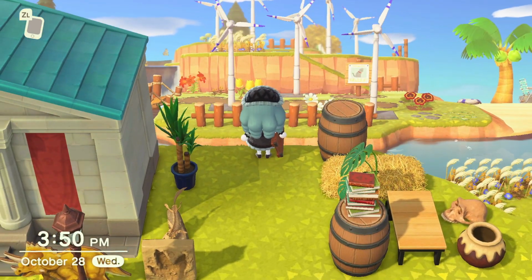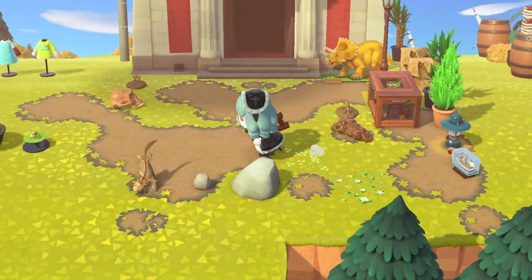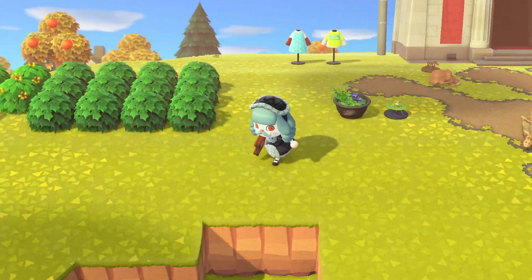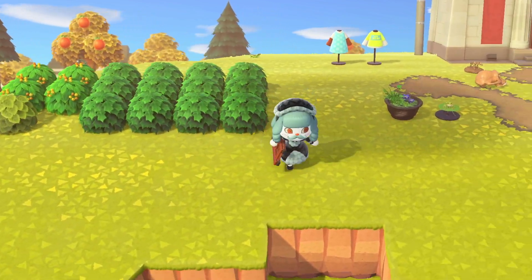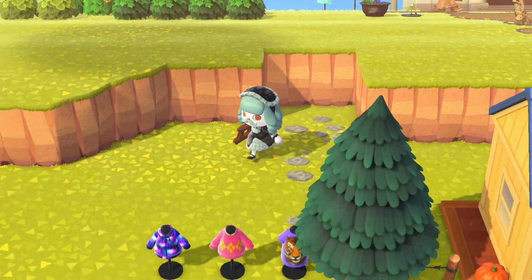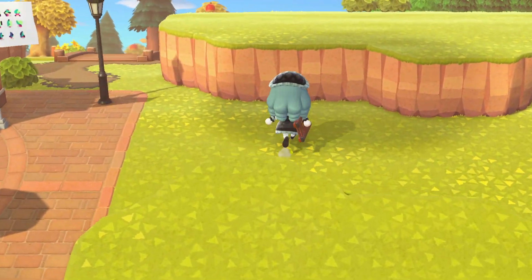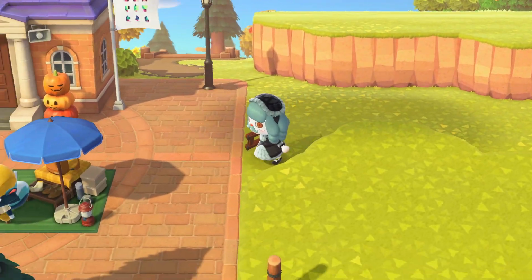So yeah, you can't really see it properly. Sorry. We got some bushes over here. I didn't have anywhere else to grow them, so that's where they're being grown right now, so that's great. Coming this way, this area is very empty. I don't know what to do here, so please ignore it.